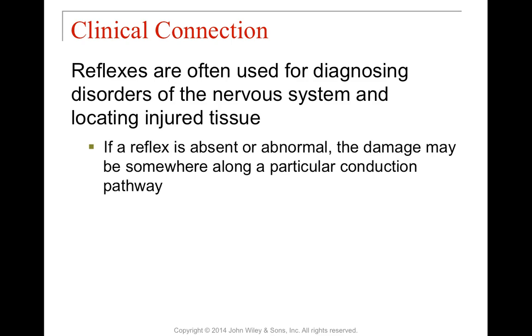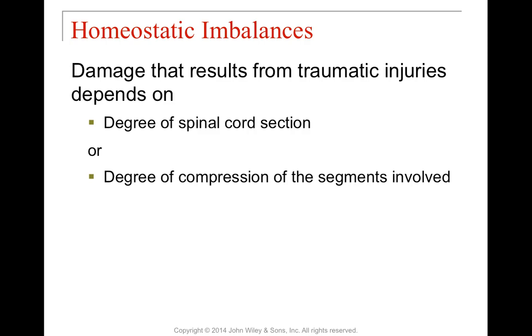Now, we oftentimes will be able to use reflexes to diagnose nervous system disorders or locate the region of injured tissue. If we know that a particular reflex is abnormal or absent, then we know the damage is found along that conduction pathway. Right? And the damage that has resulted from different dramatic injuries is directly related to the degree of the spinal cord section and how compressed the segments involved have become.